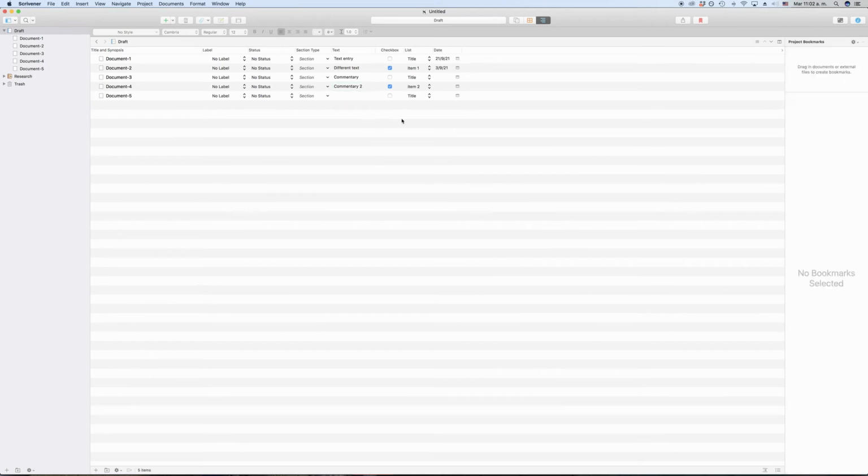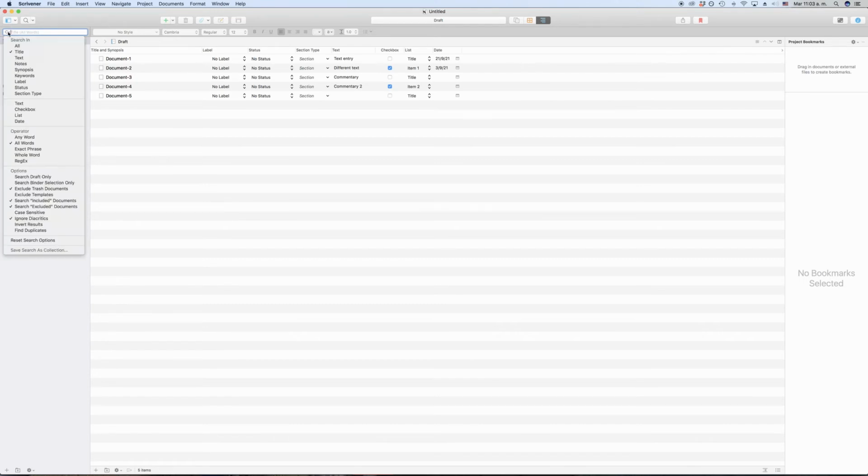One more thing, you can also search by these custom metadata fields. If you click on the magnifying glass icon in the toolbar, the search box opens, and in the search bar you have another little magnifying glass on the left side. If you click that, you get a menu where you can choose in which type of content or metadata you want to search. You also find your custom metadata fields here.